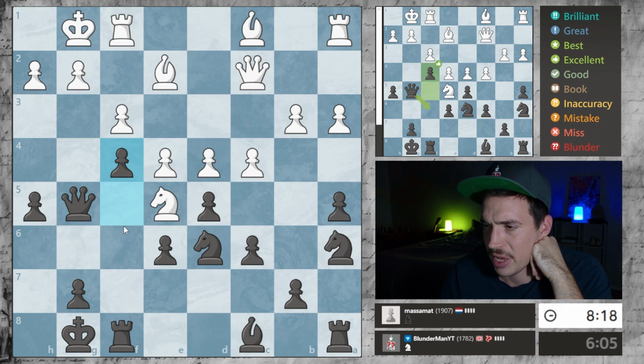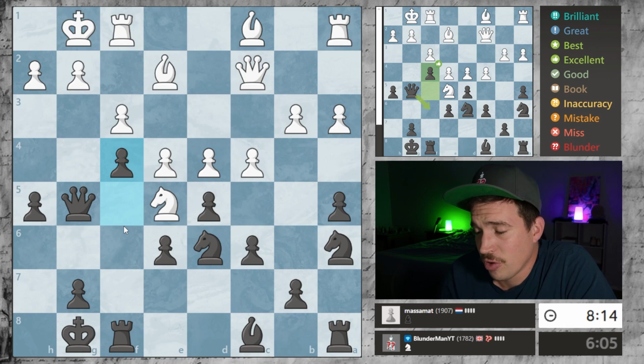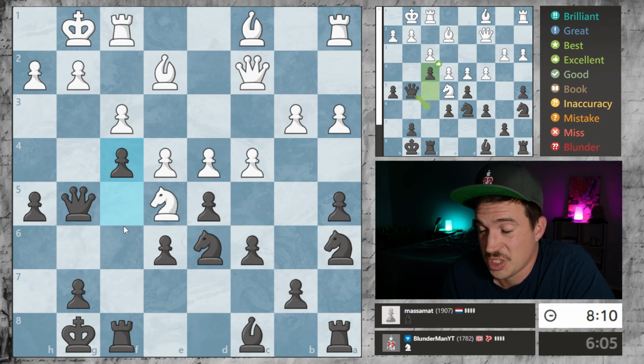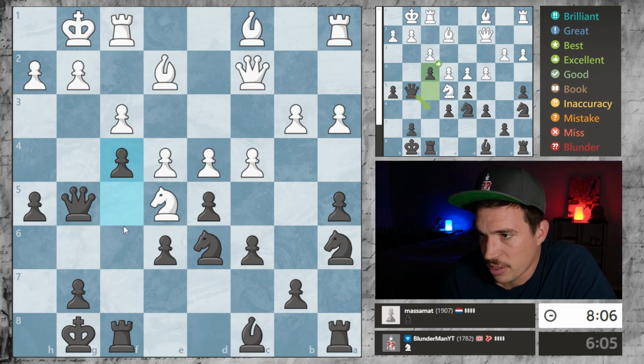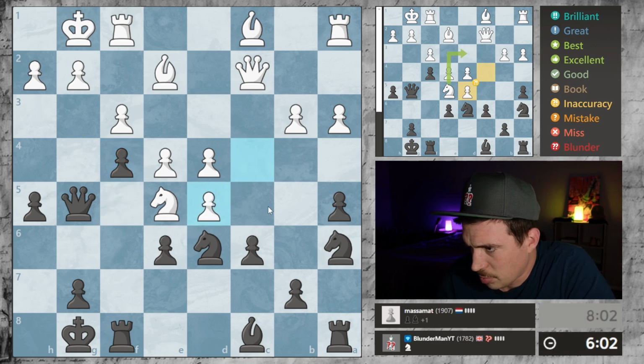I really like playing the stonewall here. I think it's just a really fun opening. I need to improve at my chess by playing different openings and playing new stuff. So that's what I'm trying to do. So typically I would be playing a Dutch or something, or a different kind of Dutch, you know. But this is a lot of fun.